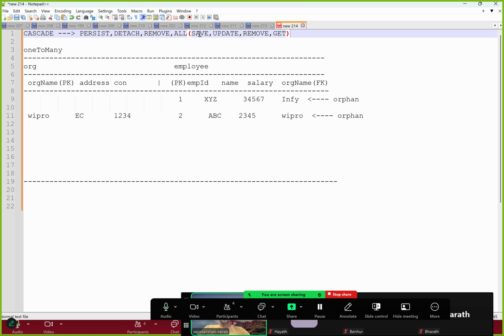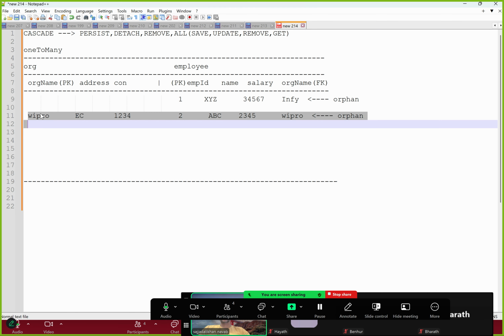So it is better to use all, because once we save, by default the related data will be saved. Once we update, the related entry will be updated. For example, if I want to update the address to Whitefield, I can update it, and the respective object will also be updated.